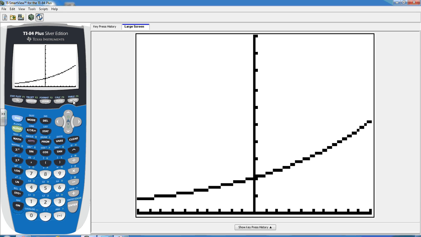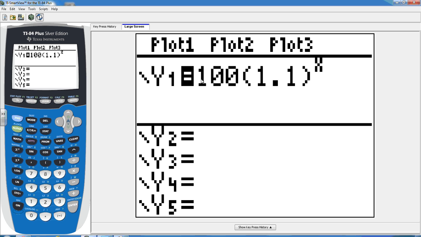And we see a nice exponential curve. You'll notice we probably could have resized this so that we only went up to maybe 200 or 300 or so, and we still would have gotten most of what we needed in there. Now, let's take a look at what happens if I wanted to do something like this function. We want to solve for this function equal to 400. Okay, so in other words, we'd have 100 times 1.1 to the x equals 400.